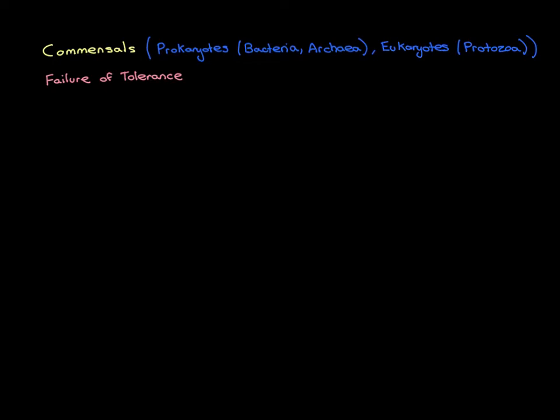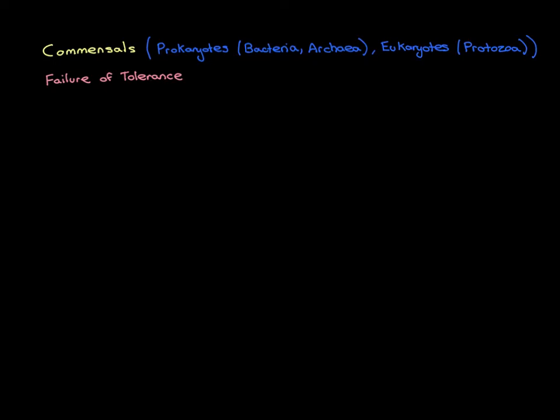And in the different types of inflammatory bowel disease, we think you're attacking different commensal microorganisms, hence why the distribution is different and why the type of immune response that you get is going to be different between the two. Okay, so that's the big picture of what we think at present is actually happening in inflammatory bowel disease. Let's now go into more detail of how this is actually going to occur.